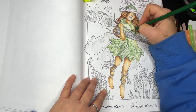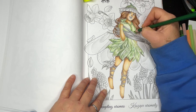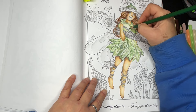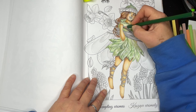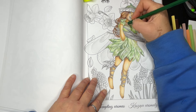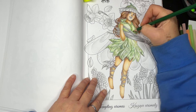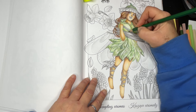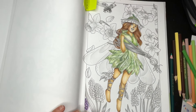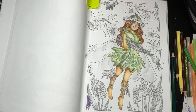By 1983 the girls realized the jig was up. Elsie was interviewed by The Unexplained magazine and told Joe Cooper that while they had seen fairies in the garden, the photographs were pure fakes. Taking a copy of "Princess Mary's Gift Book," they had carefully sketched and traced the fairies, made paper cutouts, and carefully placed them in position using hat pins to keep them stable. Doyle had even noticed one hat pin in the image, but assumed it was the fairy's belly button.